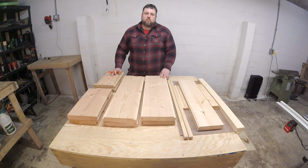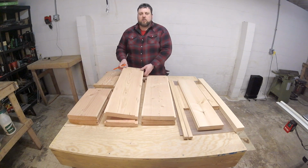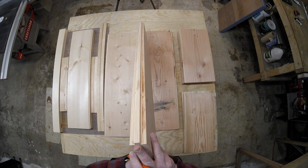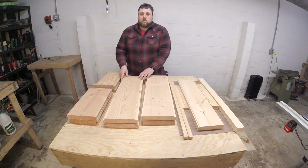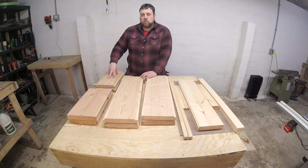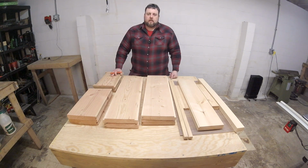The next step, after you rip them all down to 9 1/8 inches wide, is to go ahead and make the tongue. The tongue is going to be 1/2 by 1/2, and you can put it right in the center of your 2x10. For your tongue, we're going to do two of the longer boards and two of the shorter boards, all with a tongue on them. I'll get my table saw set up for that, and we'll be right back.